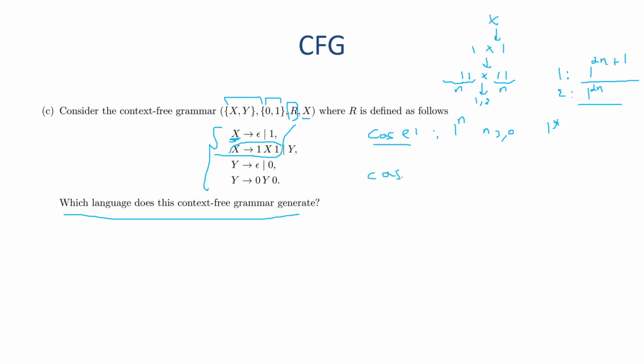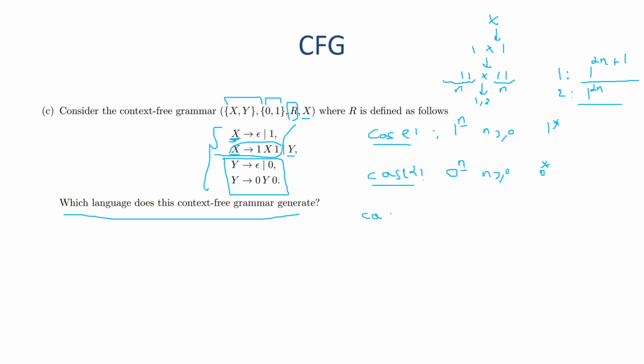Case 2. Again, I don't want to mix the two variables just yet, because if you notice, I can go from X right away to Y, and when I go to Y, I can't go back to X. So let's just focus on Y. And you'll notice it's the exact same rules, but instead of 1, it's 0. So it's also as if I'm saying 0^n, n is greater than or equal to 0, or like 0 star. Obviously, this n is different than this n.